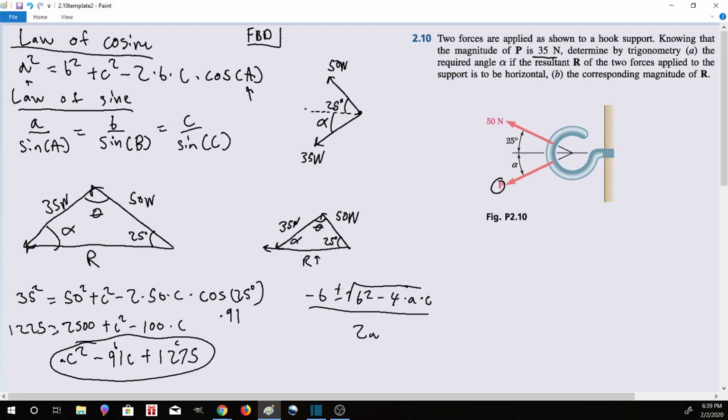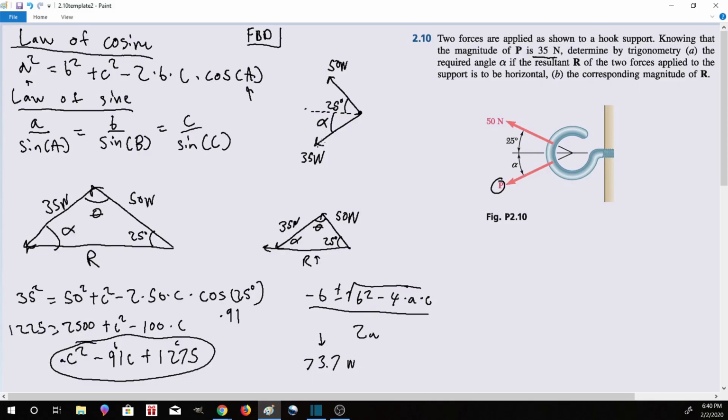And you're going to end up with two answers, and a good way to know what answer is the right one is to say, okay, so this is the longest line, because this is the two forces added together to the left. So it's supposed to be larger than 50 and larger than 35. So you're going to come up with one that's like 13, and the other one is going to be 73.7. And this is the correct one because it's larger than 50. And so when you put this all in, you end up with 73.7 newtons. And so this is the resultant.